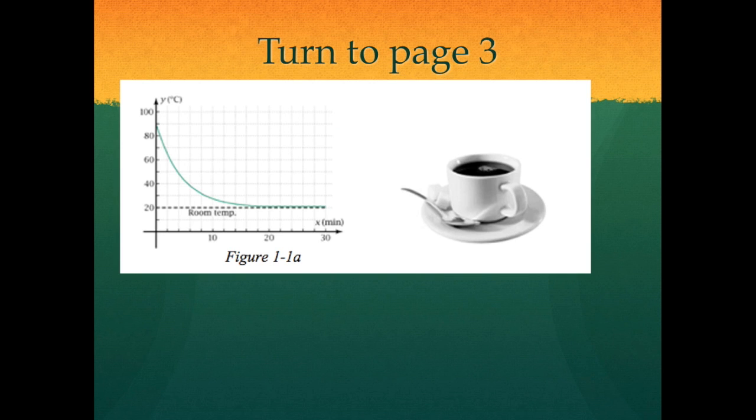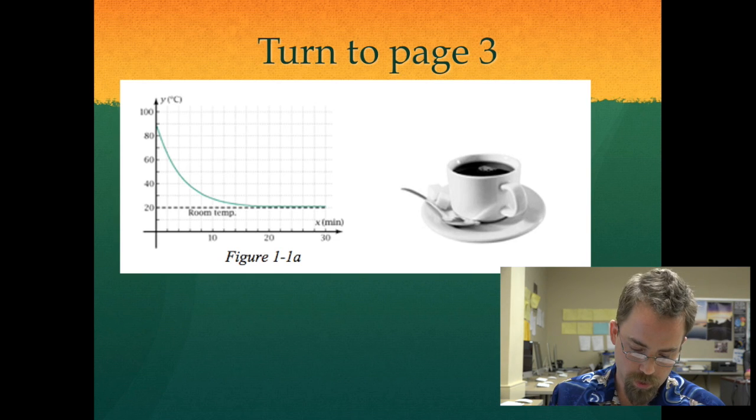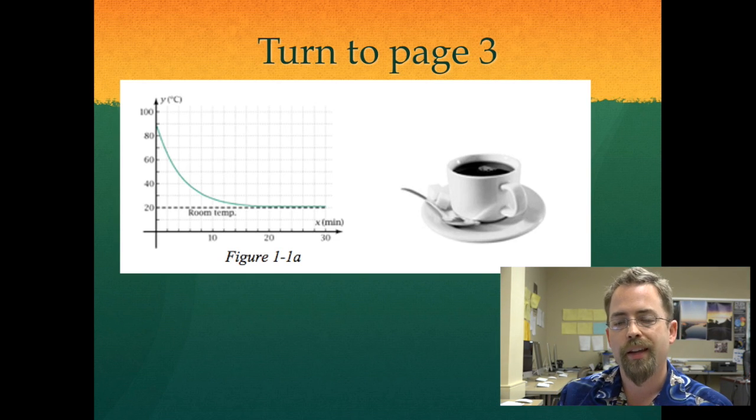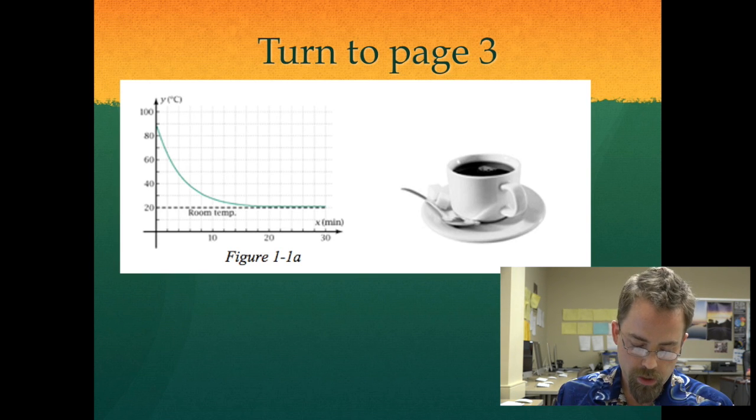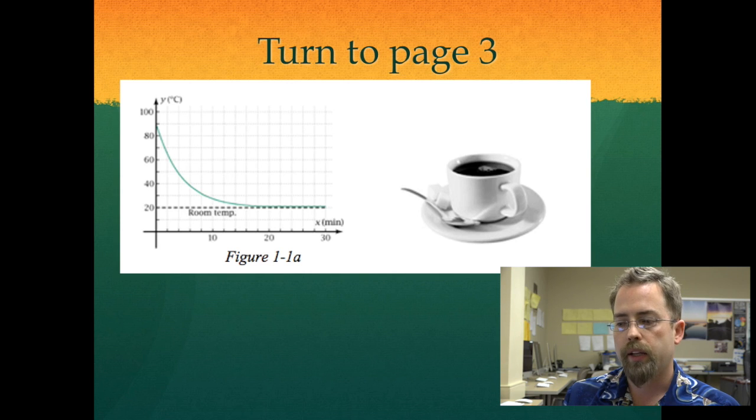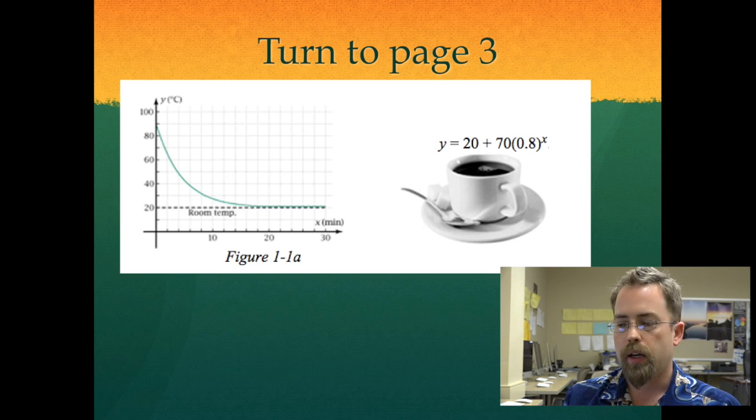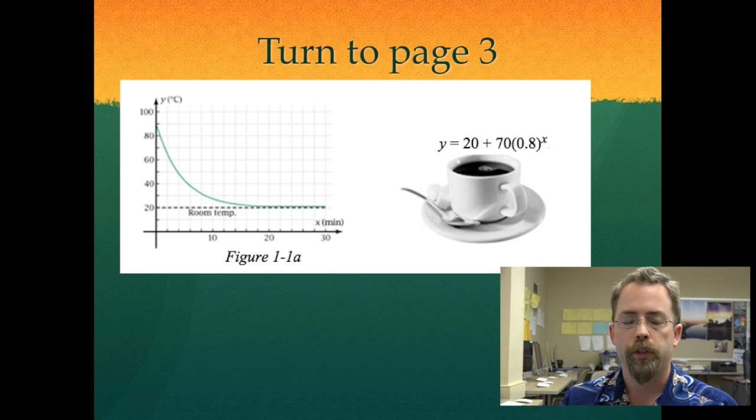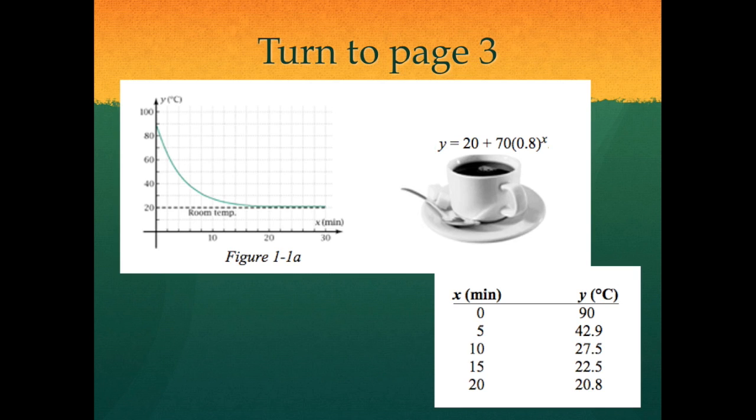If you look with me at page 3 in your book, we can see that we are given a description of a kind of function that we might encounter in math. So, for example, we might be trying to represent the temperature of coffee after a certain amount of time in a room where the temperature is 20 degrees. The graph that you can see here is one way that that information could come at us. We could be looking at this x and y and trying to figure out what's the function that way. We might be given a formula where we have x and y just as letters in part of an algebraic equation with an equal sign and pluses and exponents multiplication. We might be given a bunch of numbers. We might be given x and y at particular points and then told we need to find something later, in between, beforehand, that kind of information.